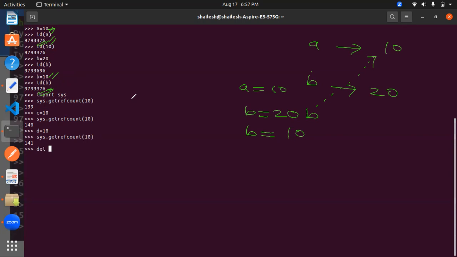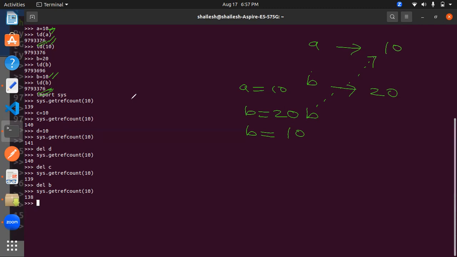Suppose I am deleting the d variable, then the reference count of 10 goes back to 140. Again, I am deleting the variable c. Check, the reference count decreases to 139. Again, I am deleting this variable b. Now check, the reference count will be 138. Why 138?